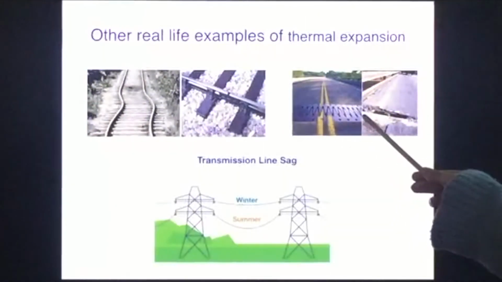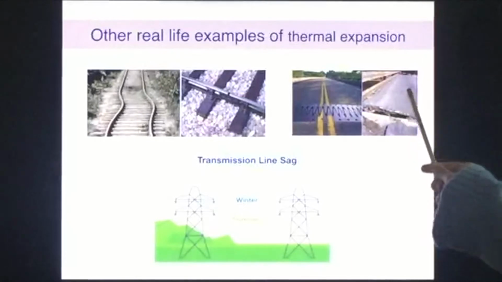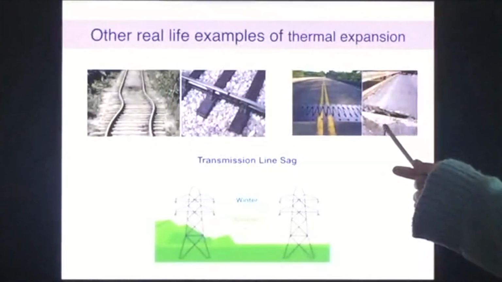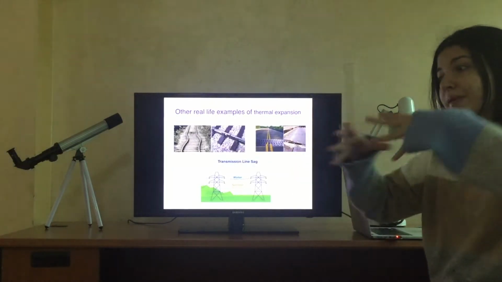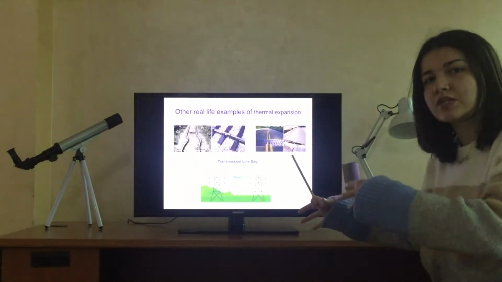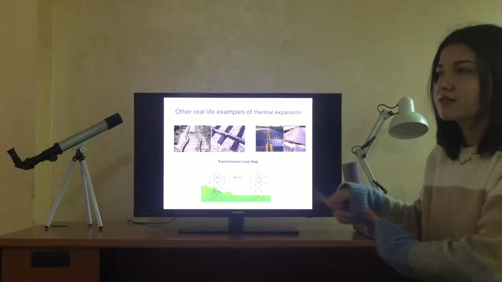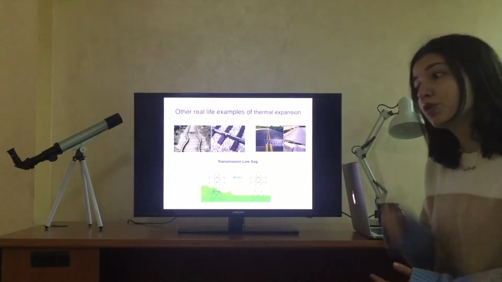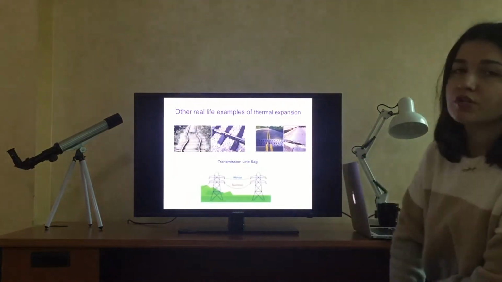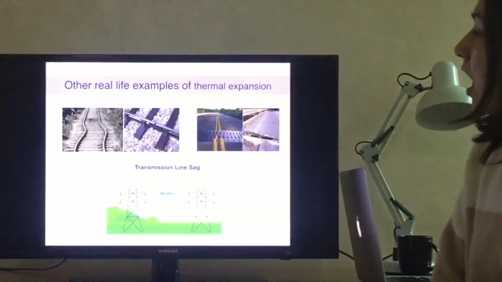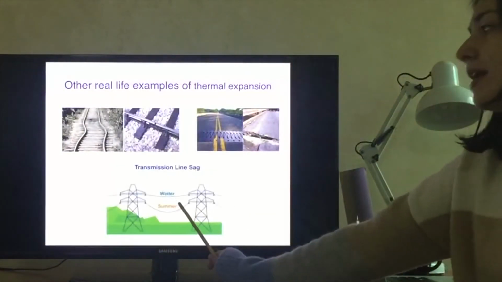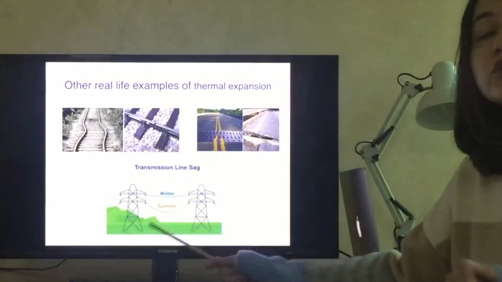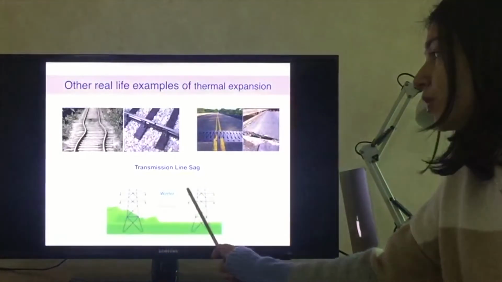They do this so that the bridges in winter, if they contract too much, don't get ruined. And in the summer, they don't expand too much and have no space for the expansion, or they also break. Obviously, if they break, they're going to kill lots of people. So engineers are responsible to know about thermal expansion and to take that into consideration in their design. Another thing is transmission lines or electrical lines. You have to know when you're building it, whether it's in the summer or in the winter.